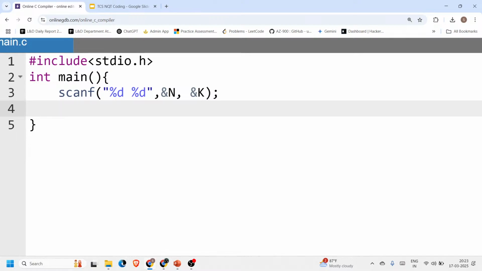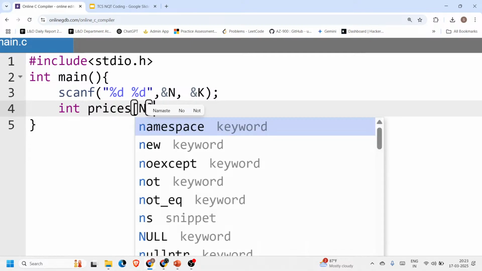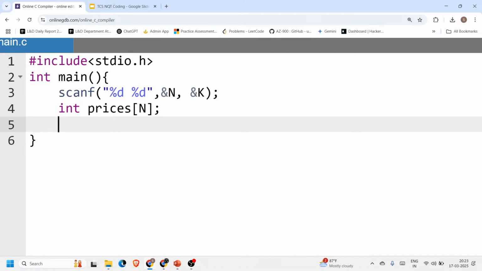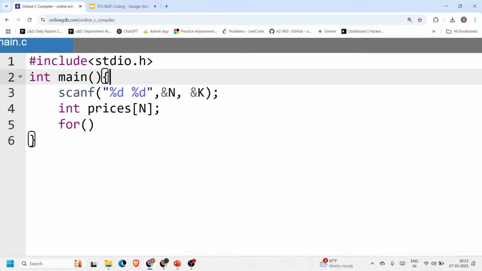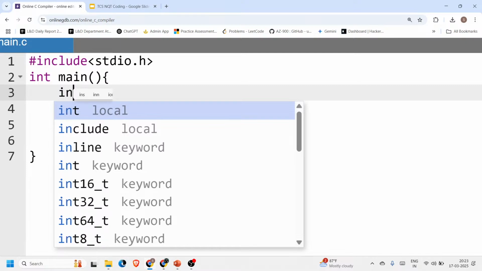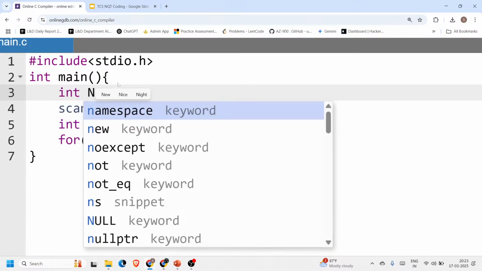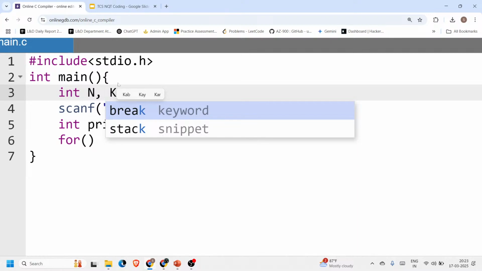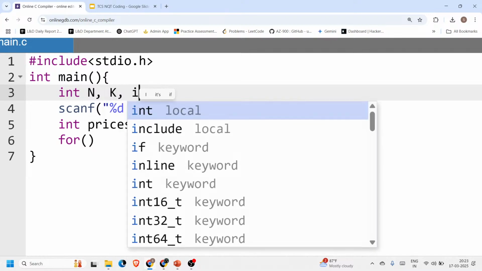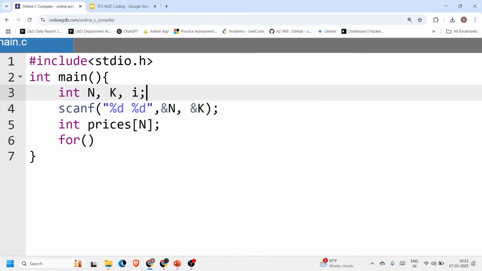Now I will initialize an array of the prices of each horse. The size of the array will be n, since the number of horses that we are taking is n. So I will now try to input the individual horse price values. For i, I have not declared any value, sorry, my bad. So int n we will declare, we want the n value, we have to take the betting value, then I'll go with the i value. Okay, let's see if we can build further.